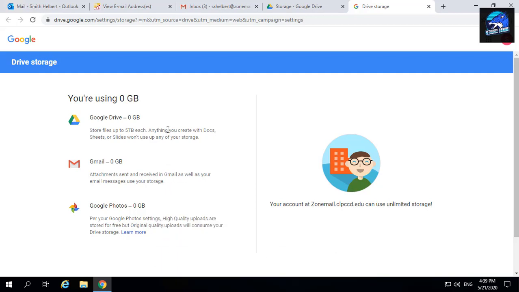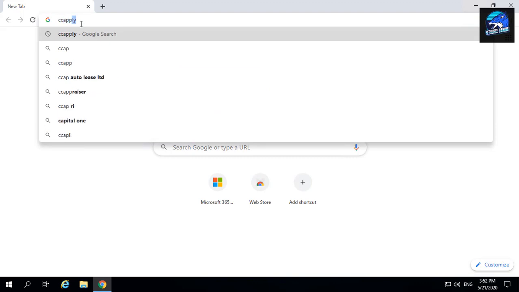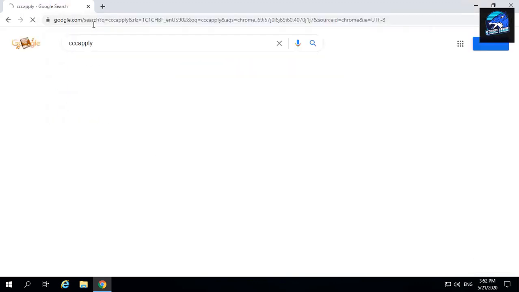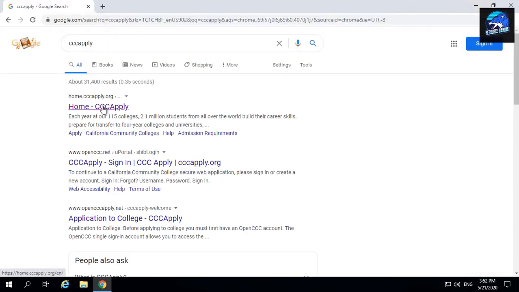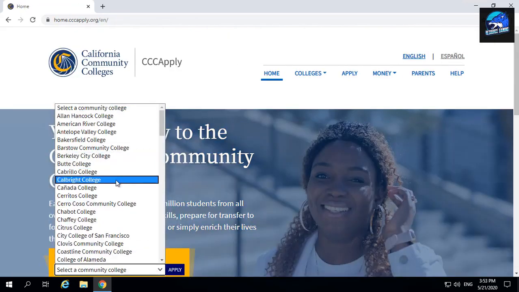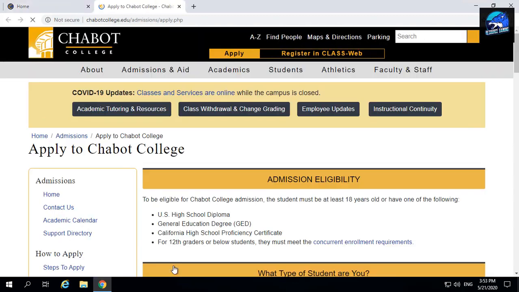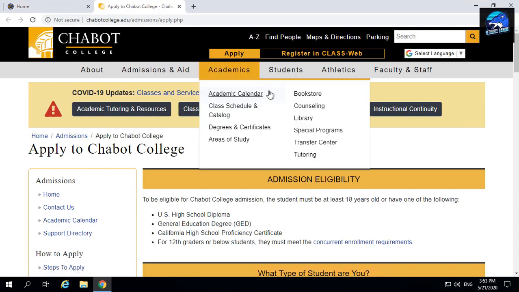Moreover, with this method you will also get 5 terabytes of Google Drive storage for free. So without any further delay, let's get started. I would advise you to watch the full video, otherwise you may face errors, or in some circumstances you won't get educational mail.